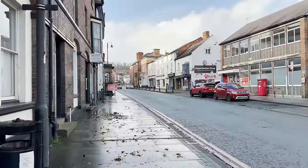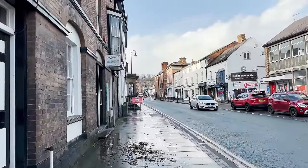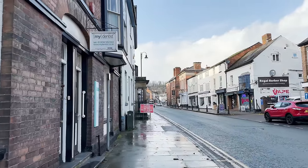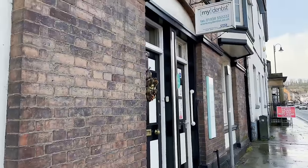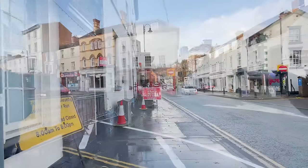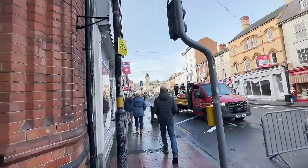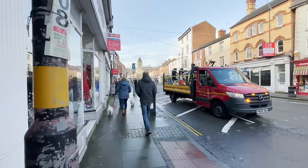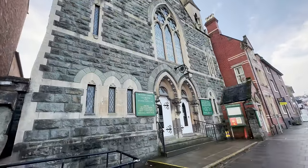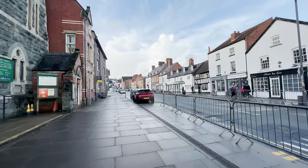So here is some of the high street. There are lots of old buildings in Welshpool. Yeah. I think it's mostly Georgian and Victorian, isn't it, really? Yeah, this was my dentist. Oh yeah, that was a dentist. Okay, so there's Molly's sweet shop, and this is more of the high street. There's also a Methodist church, and Matt thinks he was baptised here. And there's the rest of the high street all the way up.